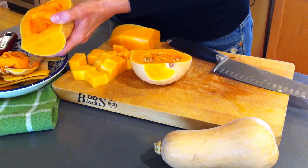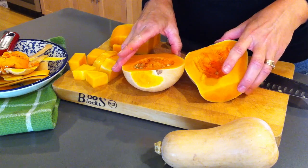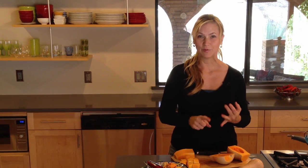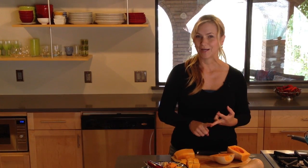There you go. So there's a few quick tips for your holiday to make your holiday cooking easy and simple. Learned how to peel a squash two different ways, with both a knife slicing and with a peeler. We showed you how to cut it and also how to take the seeds out.